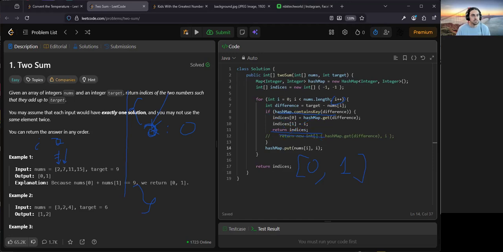Okay. And that's the 2-sum. For the time complexity of 2-sum, let's take a look. We're iterating through every element in the array, so O(n). The operations for hash map get and put should be O(1) inside the loop, so they should not add to that. For the space, we're using a hash map, so that has to add O(n). So O(n) for both time and space.